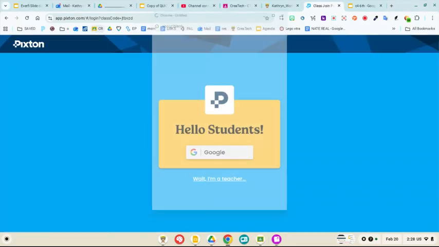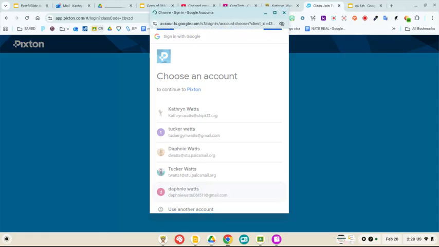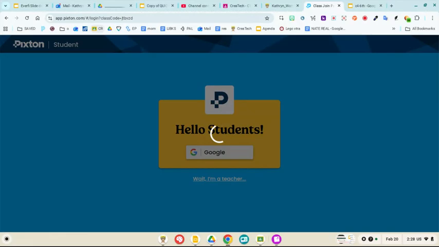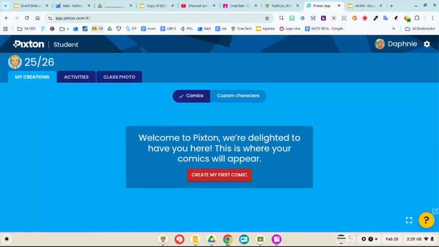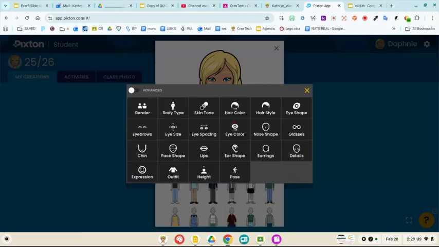It says to log in with my Google account. So I'm going to navigate through the hello. I'm going to choose my Google account from the screen. When I log in, if I've already created my character from the prior day, all I'll have to do is click on my character up here. If I have not clicked my character and created her, it might say create my avatar, and then I would start from scratch to make my character. Walking through all the choices, you can toggle to advanced to get even more.